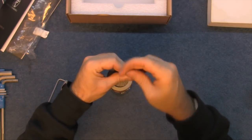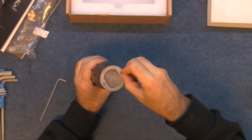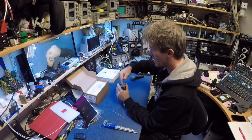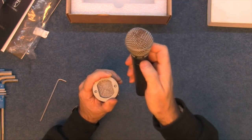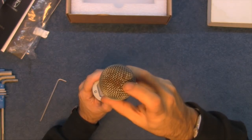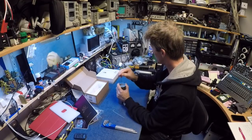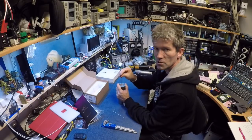Now, they do claim that you can actually wash this stainless steel part. So when a load of people have been using it and it starts to stink up a little bit because there's bits of food and God knows what in there, I don't think it'll go rusty if it's stainless steel. I hope not. Because look, my poor SM58s, they're starting to go rusty. Now the paint has come off, they're going rusty, and there's not really a lot you can do about that apart from brushing it down and respray painting it. It's a shame because they're very, very good microphones. I do like these Shure SM58s. Very robust. You can throw them around.